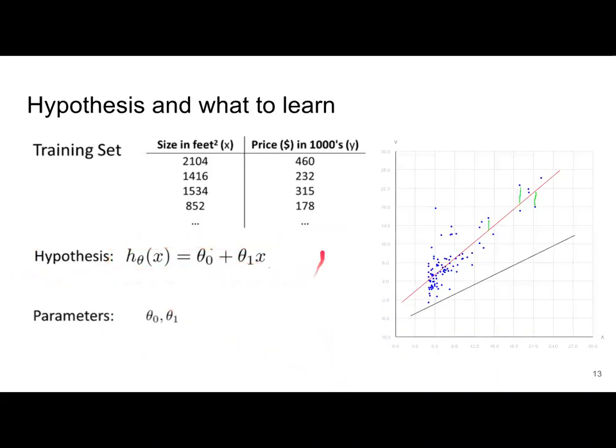Let's see what the model is. This is mathematically probably the simplest model. I think everyone can understand it. The x here is the size, and we have two parameters, theta 0 and theta 1. The output is the price we want to predict. If you plot this, I think most people understand this is a line, a red line or black line, depending on what theta 0 and theta 1 are. So this is the model you want to learn. Specifically, theta 0 and theta 1 are the final parameters we want to learn. So our goal is that from this training set, from this predefined model, where the parameters can change, we eventually learn the theta.